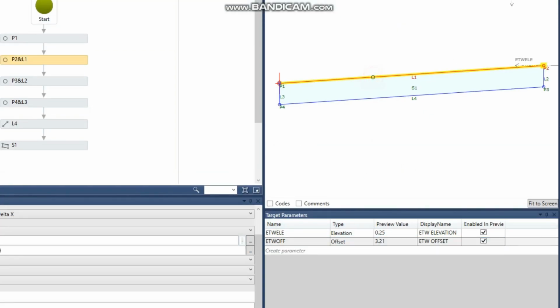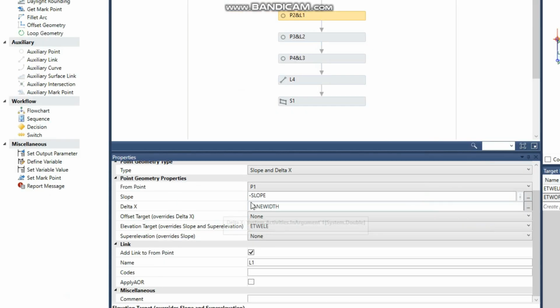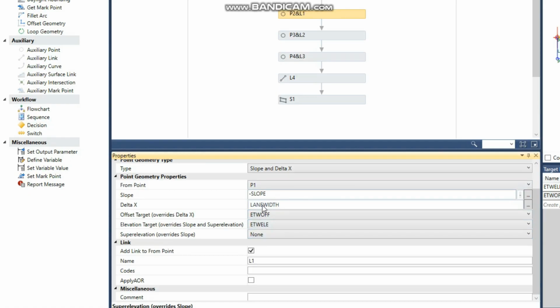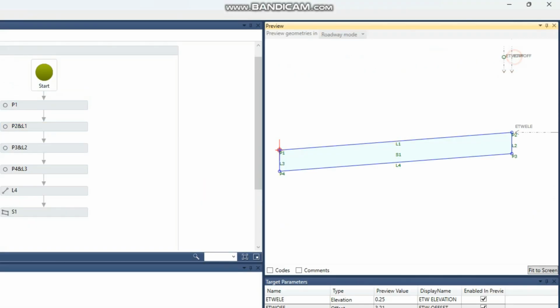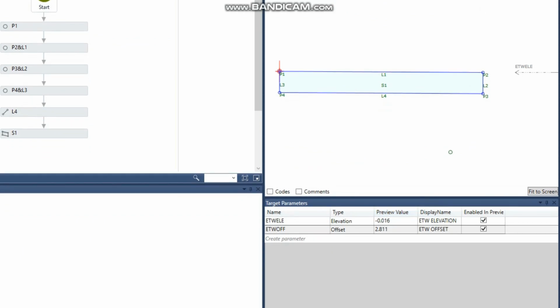The third option, the surface, we can target. If you go here in the corridor properties, here we already have the set all targets. The offset and elevation we already have, and the surface by default is a surface. You can select the surface here. From this, the offset elevation, this we created, the offset is for the width, and the offset elevation is for the elevation. So like this you can create in Subassembly Composer your own offset and elevation targets for the edge of travel way.